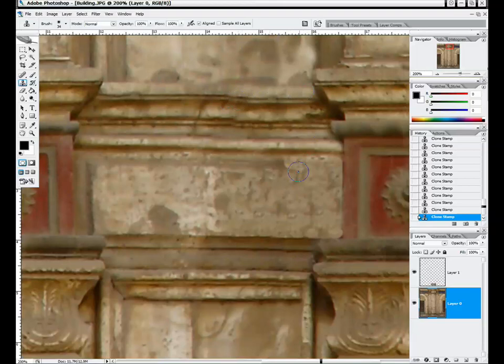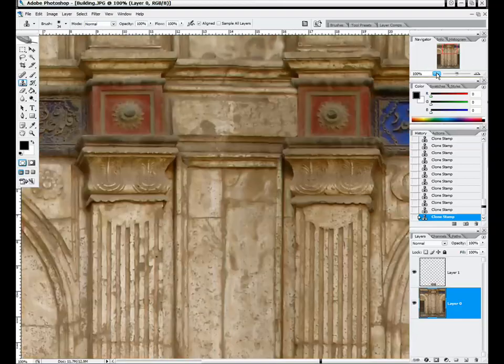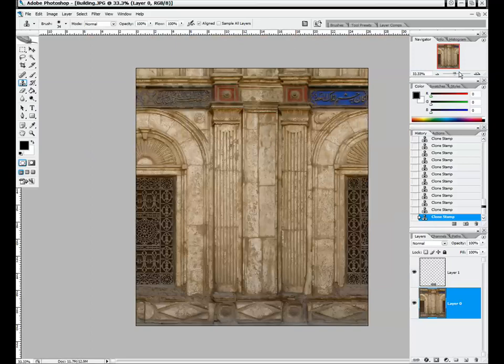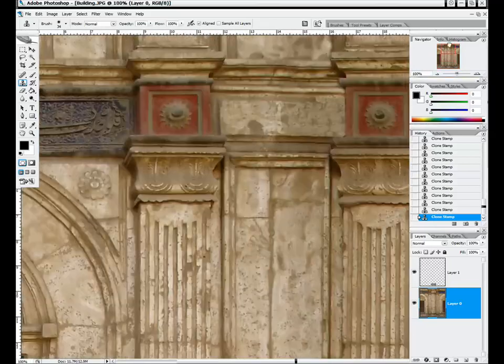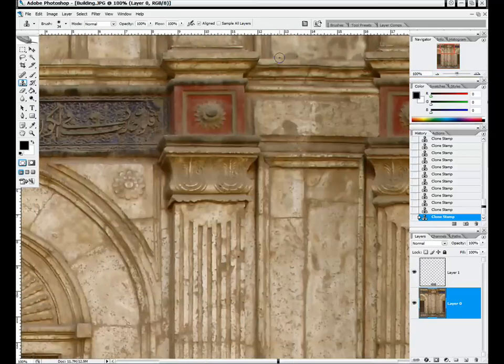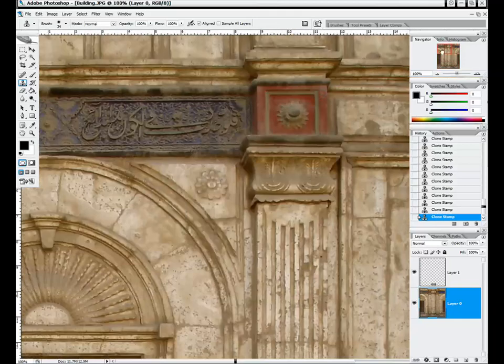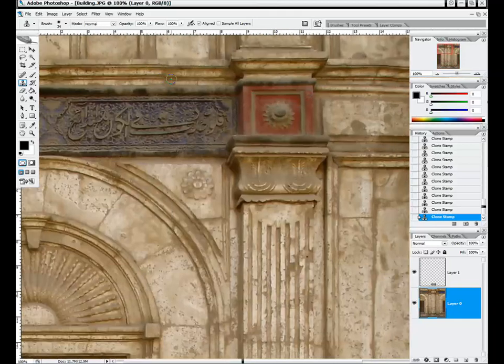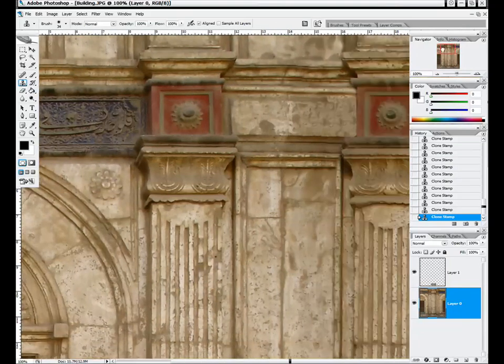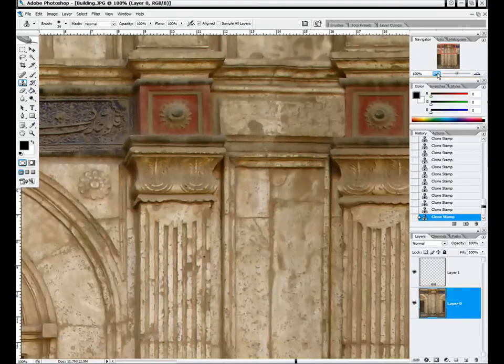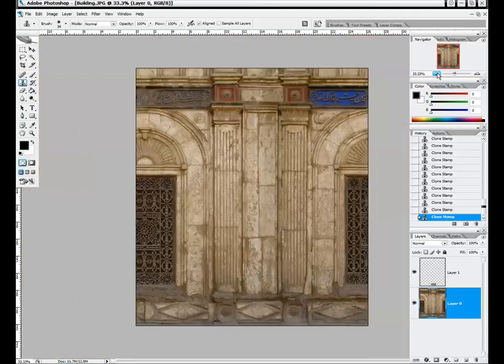Since it isn't exactly perfect, like I said, we could go back and line that up. So it really depends on how much work you want to do with the actual image. What we could also do is grab a little bit of trim from the side over here and just replace that whole section if we wanted it perfectly straight, because this is more of a straighter line than the other one. Although if you notice too right here, we do have some dips, and that kind of continues along with that older look that we have as part of this image. Okay, so overall this is looking pretty good right now.